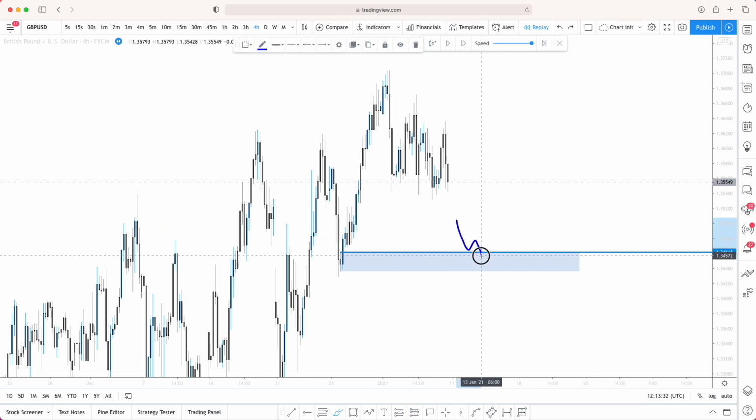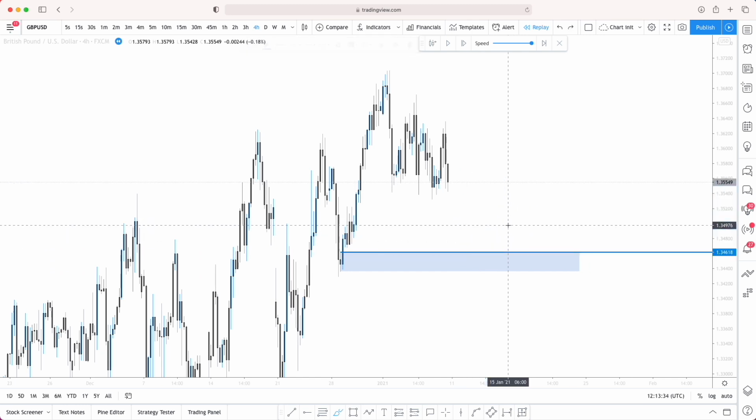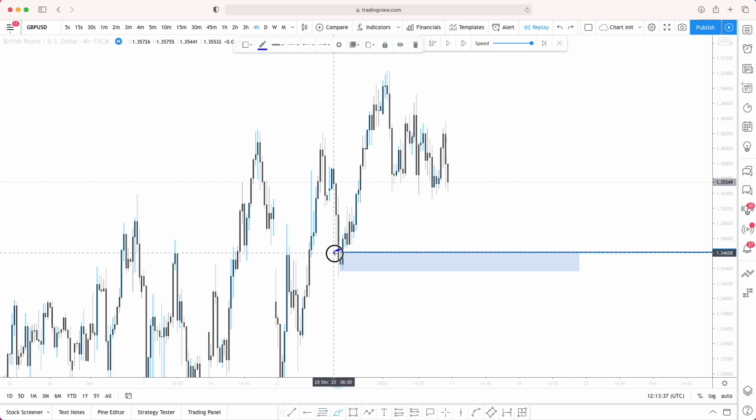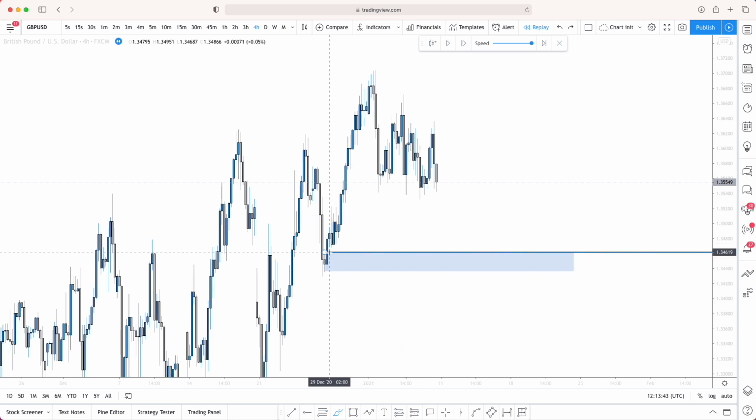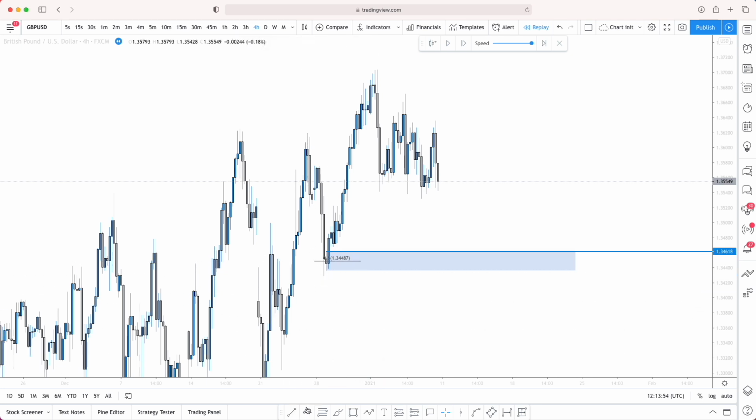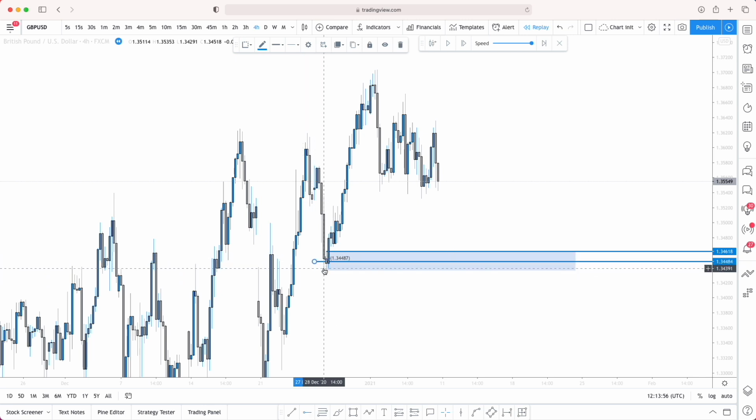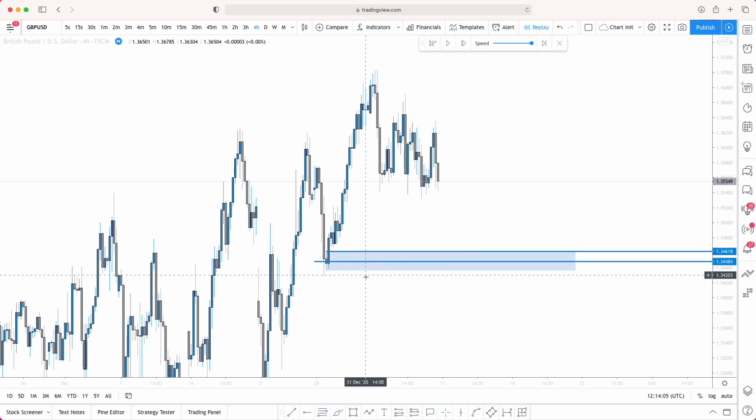Sometimes you get that where price taps the open and then disappears, right? So that's why I set an alert personally at the open. Now, when you get a 4-hour OB like this, you can refine it as much as you like. Alternatively, you can just use a fib and mark the 50% of this, okay, and then set your alert at 50%. If you do that, it does streamline the process, because if it reaches 50% and starts reacting here, it's most likely mitigated whatever's in the OB, to be honest. So it's easier doing that than actually refining it.